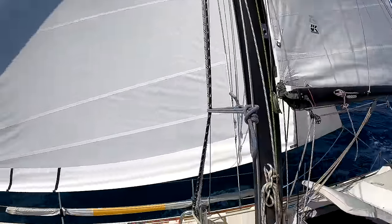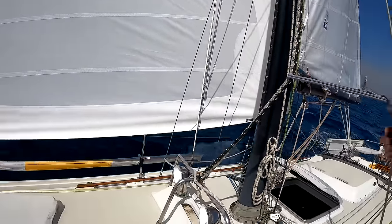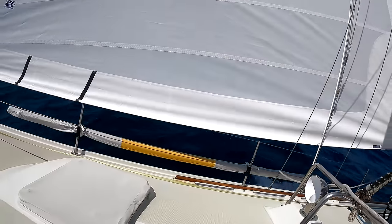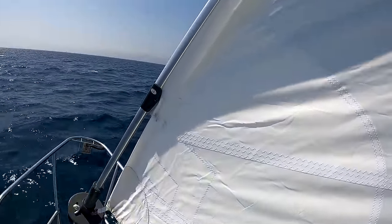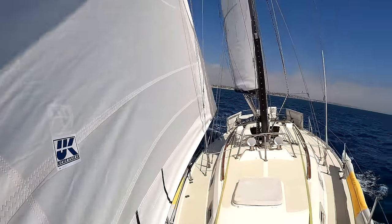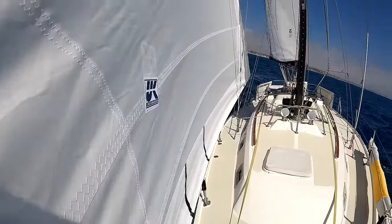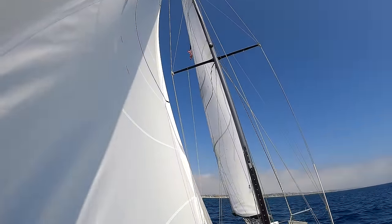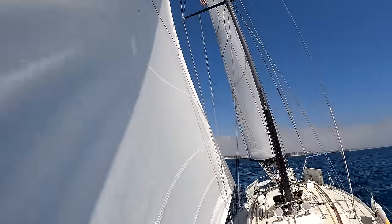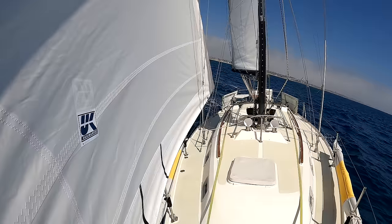The boat is being steered, and was all through these maneuvers, by a little Raymarine wheel pilot, without which, since I'm alone, this would be difficult to do. Just got to keep heading up and off to try to find the right angle. What a day, huh? Well, it's not too bad, actually. I think I will move it one notch forward, just to tighten up the leech a little bit. We'll call it close enough for jazz. Then we'll move on to the other two marks.